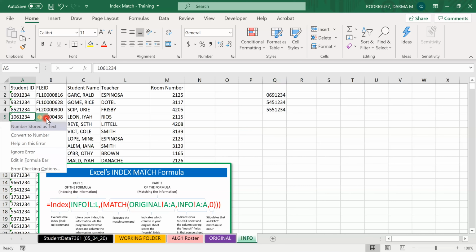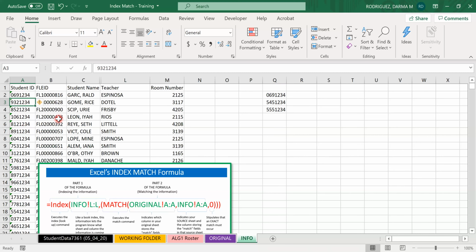If you click on that drop down, it says number stored as text. You can convert it to number, and you can do all sorts of things. Don't touch any of this. File Download Manager has been designed so that all our student IDs come in stored as text, so that you do have those leading zeros and you don't lose them.